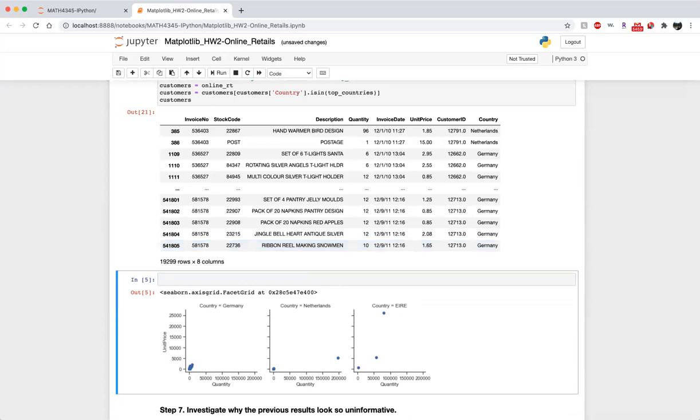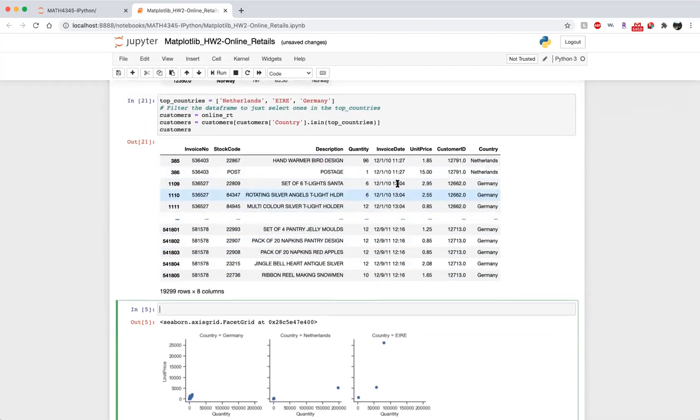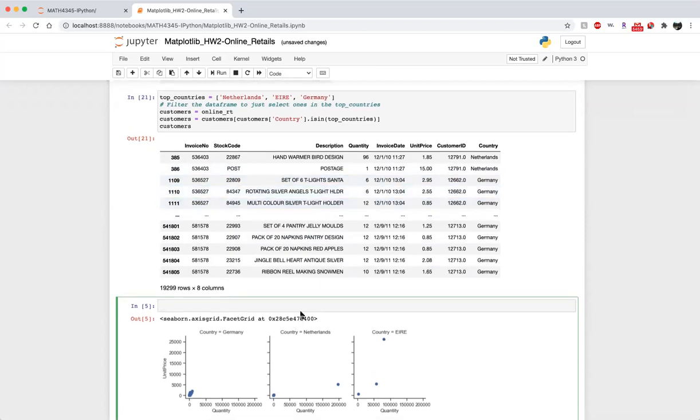Now you can see what that means. In all of this data, the value in the column country is among Netherlands, Germany, or EIRE. So now we are ready to plot the scatter plot.